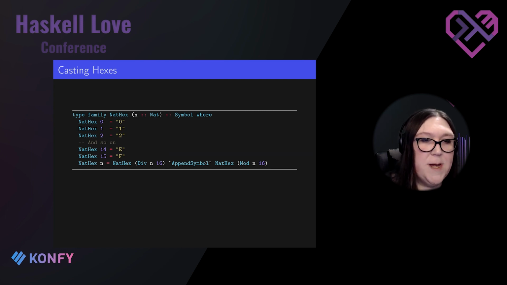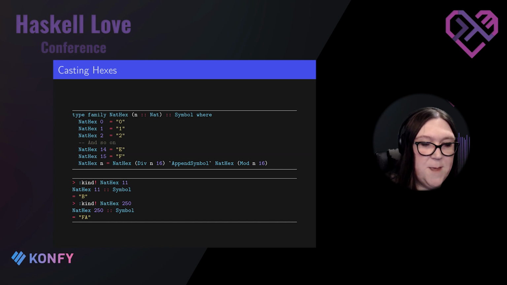And so we're just going to enumerate these. I didn't type out all of these 15 values, but you can see we're matching a literal 0 to the symbol 0, up through 15 matching to F. And then we can also make these recursive. So what if we have 255? That should be FF. How are we going to define that? Well, we're just going to divide by 16. We're going to step through each of the digits one at a time, and we're going to use AppendSymbol, which is like concatenating two symbols into one symbol. So we walk through and break this natural number down in units of 16 and build up the digits. And we can see that this works.